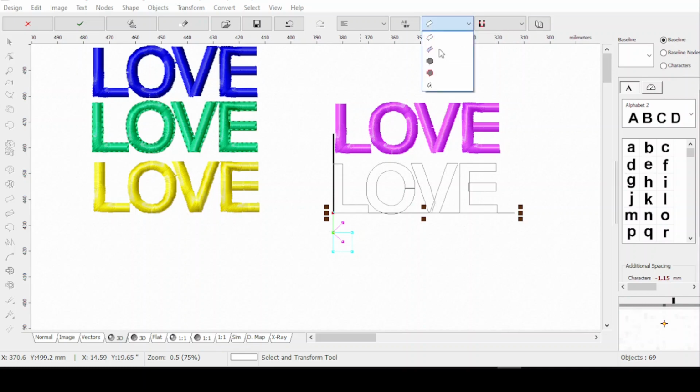And I'm just going to go ahead and choose the fill. Now I'm not going to choose the fill with the outline because that outline is just going to be branched like these other outlines were, like this one up here was. So I'm going to choose the fill because I want to create my outline after the fact so that I have more control over it, so it's not branched and so on.